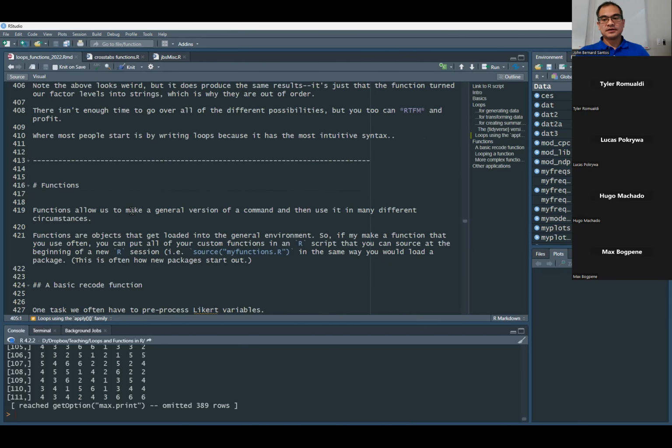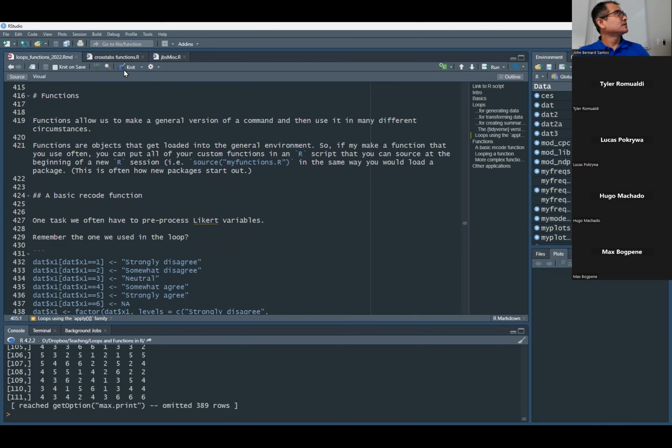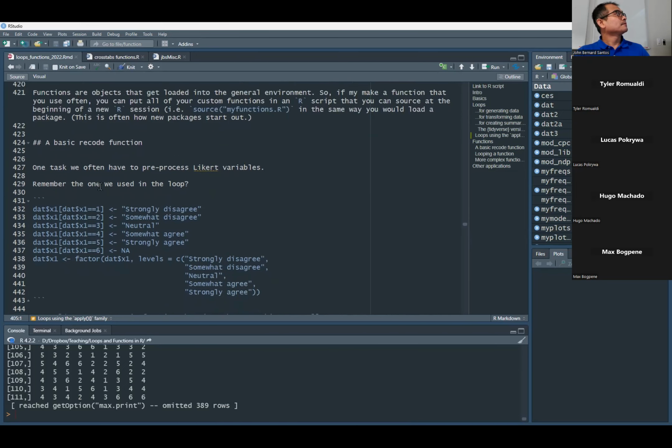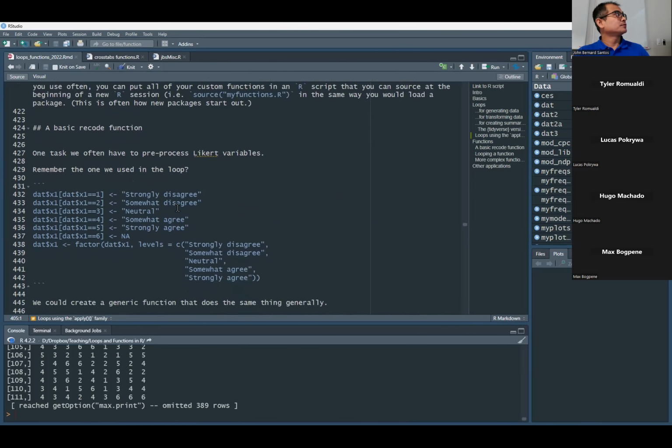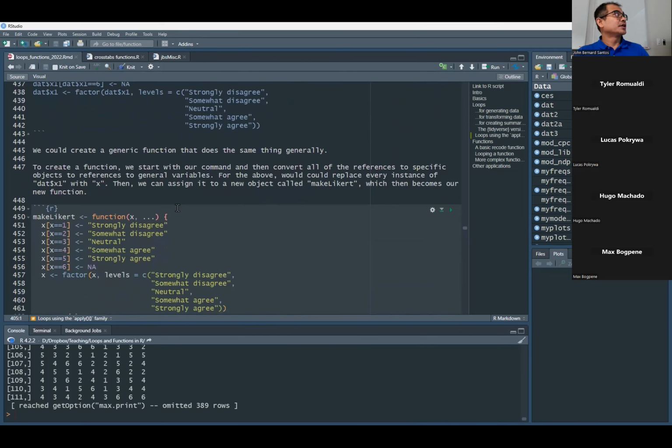Okay, functions. I know we don't have a ton of time left, but this allows you to make a general version of a command and use it in different circumstances. Remember, we had this recode statement. We can generalize this by creating a generic function.